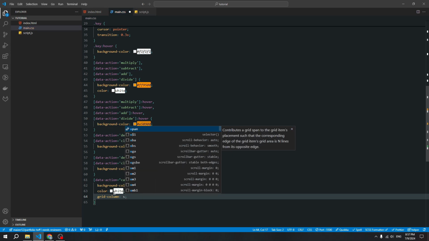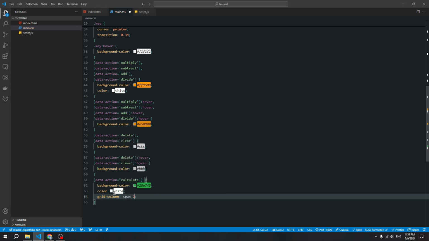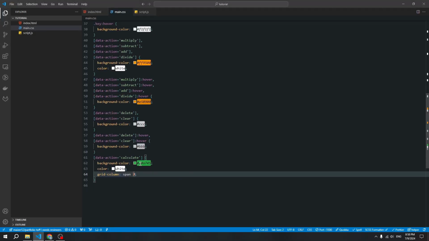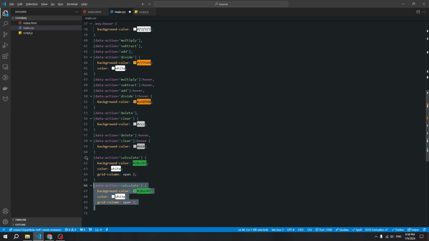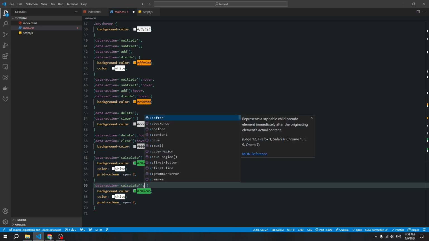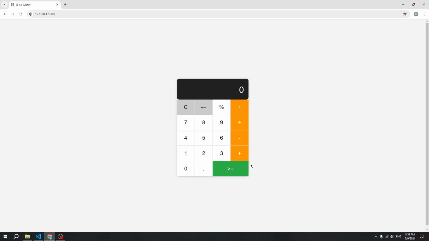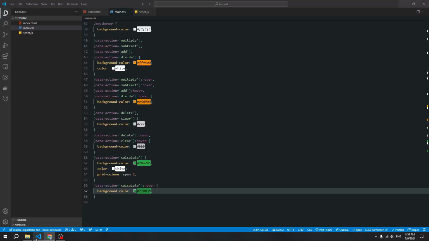We can use value span 2. Okay, let's look at the window. Now it looks very attractive, and also let's create hover for this button. Add hover and change background color. This button is also ready, and now we can start to create logic for our calculator.